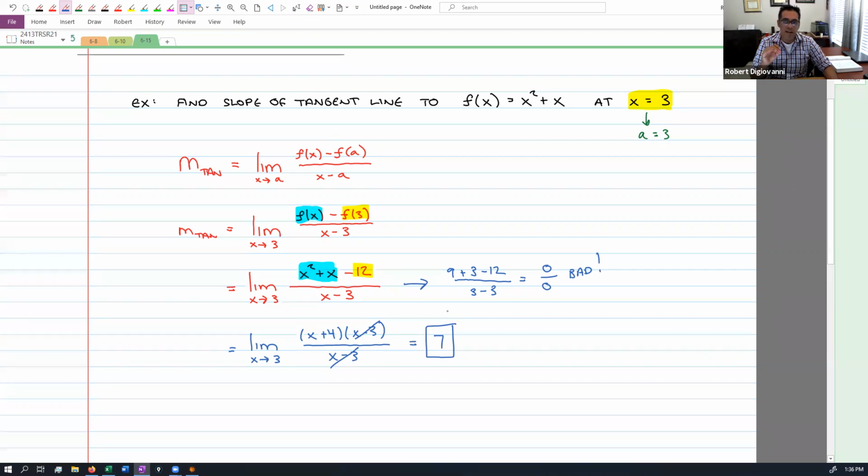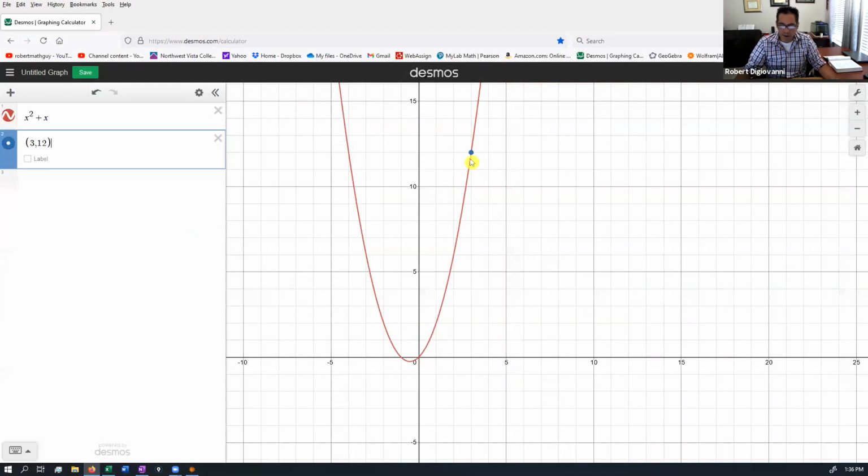We can't overstate how big of a deal this is right here. What we just did is nothing crazy. It's just a limit, not a hard limit. But what we've done is we've said that if you were to look at this graph and go to the x value 3, I can tell you right now that the slope of that tangent line is 7. That matches what we thought would happen, because that's a pretty steep looking tangent line here, right?